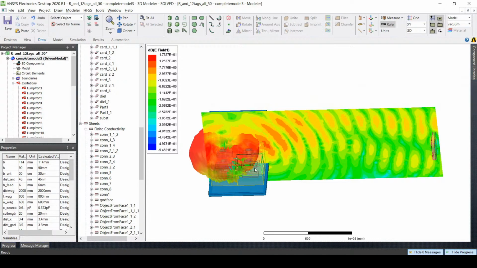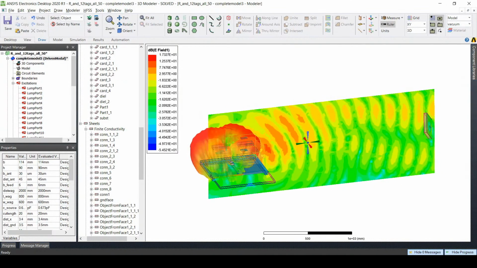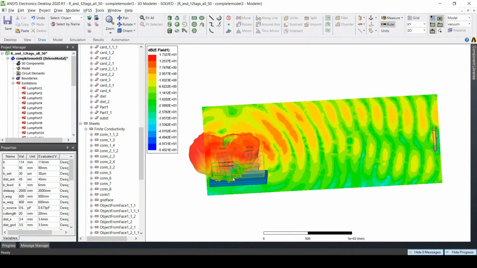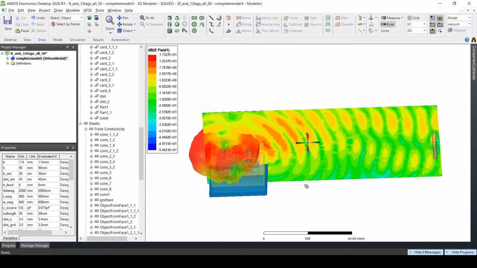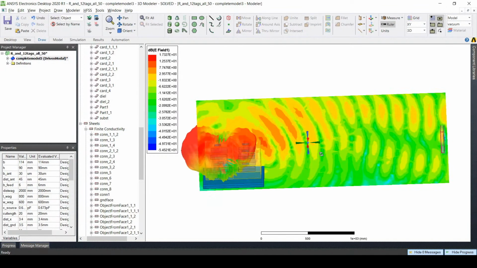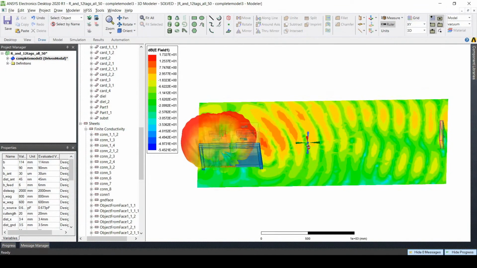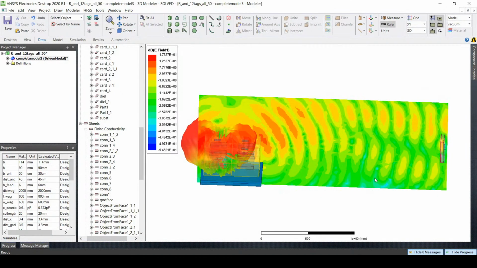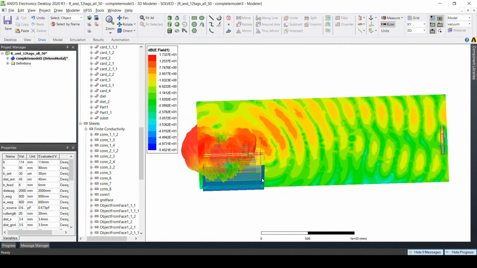So overall, HFSS is very helpful for you to design your antenna, even in an open space, or in a bigger environment with a lot of surrounding objects.